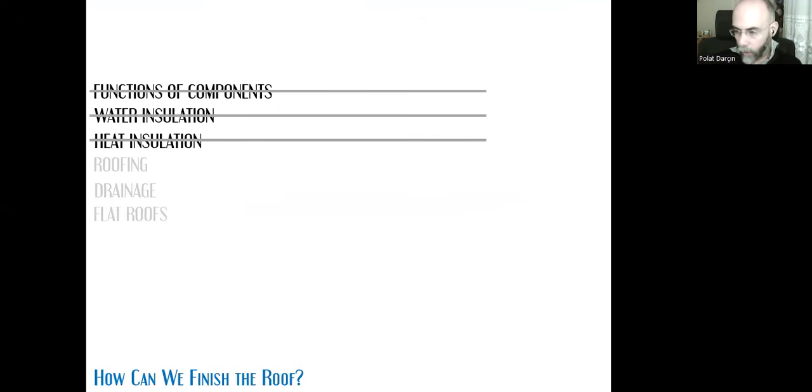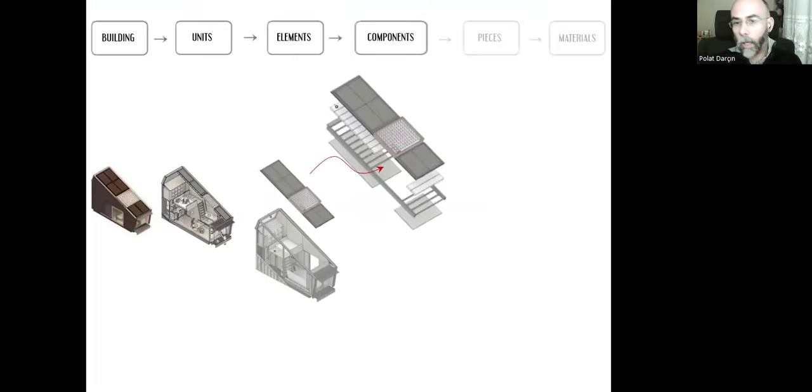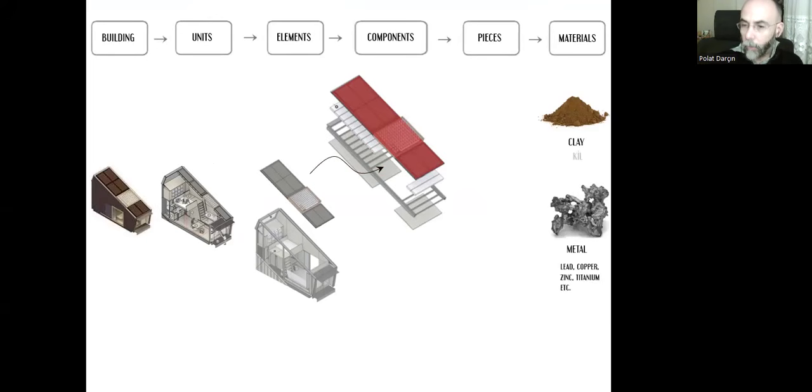How can we finish the roof? The finish component, the upper part of the roof, there can be many different alternatives. The most common ones are pieces that are made out of clay, metal, such as lead, copper, zinc, titanium, or bitumen again. Using clay material, we create clay roof tiles.